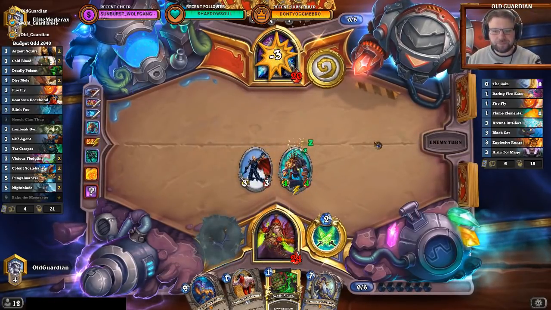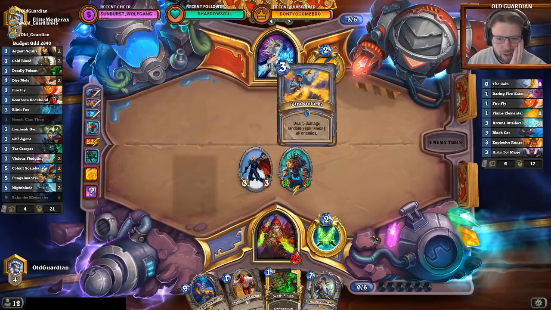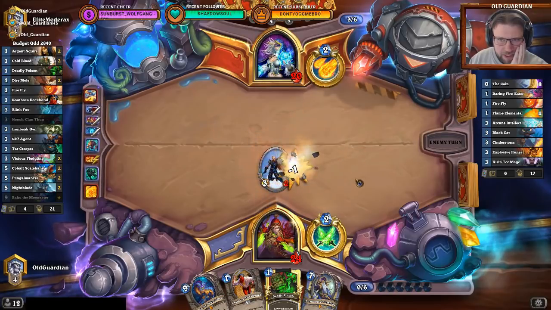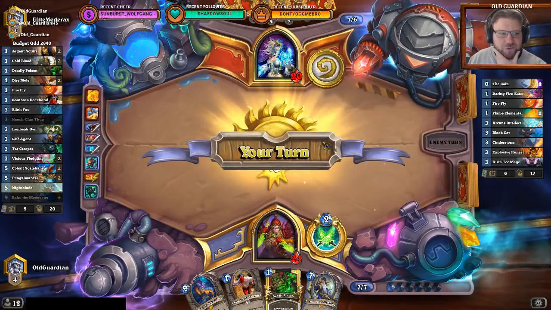Okay. This is what we're trying to do. He has lots of resources though. But if there's no Counterspell coming, then I might find something with Antonidas, Deadly Poison. Come on, hit me in the face. No! Everything went to the minions. That was rough.